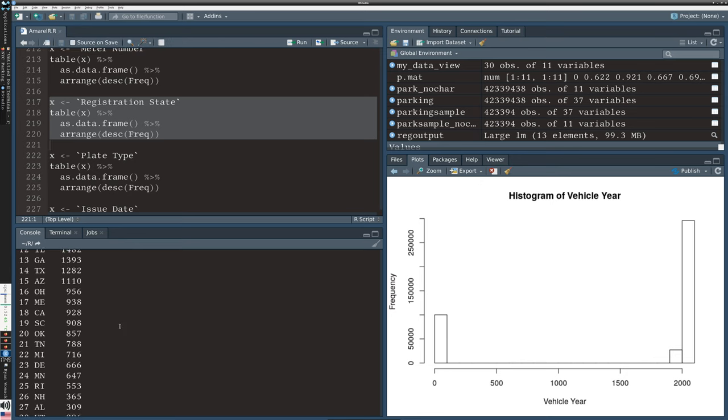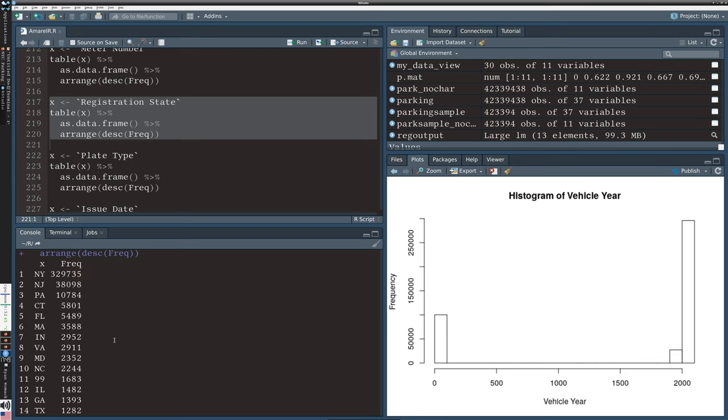And only when we get to Northeastern states do we have really high frequency. So New York, obviously the bulk, New Jersey, about a tenth of the New York level, then Pennsylvania, then Connecticut. So I'm surprised actually that Connecticut, not as many people know, drive into New York, or maybe they just know the parking rules better, but the number of New Jersey tickets dwarfs the number of Connecticut tickets that are given. Florida, Massachusetts, etc.